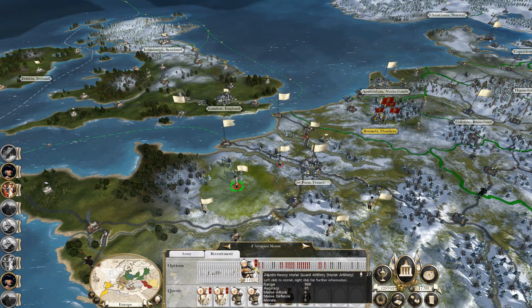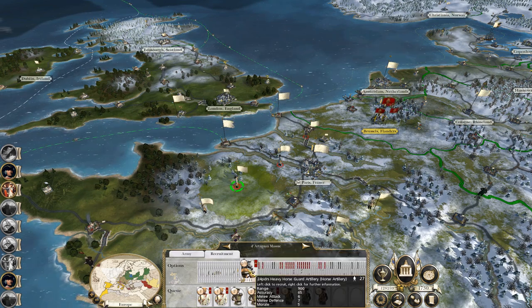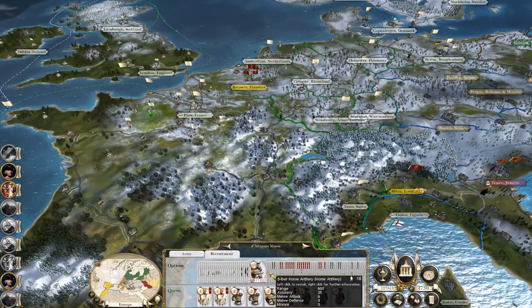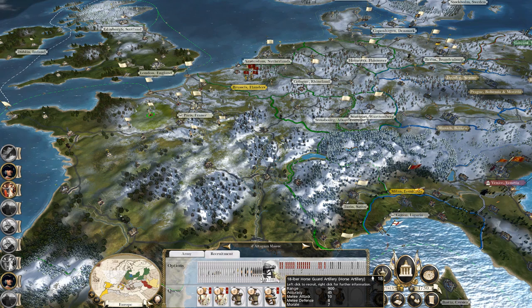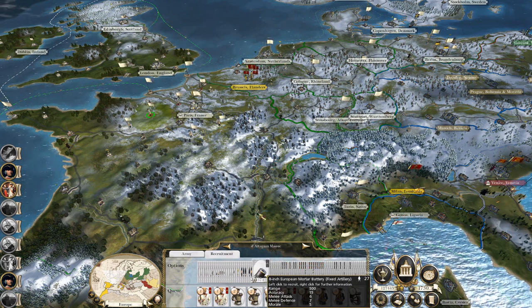I can't recruit heavy artillery. Ooh, I can recruit 24-pounder artillery. Took them 4 turns to get here. Two of those, there you go. And let's get a 12-pounder. Instead of 12-pounders. Good.